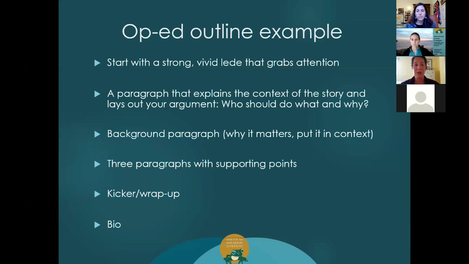And then finally, you're going to end it with a sentence or two that wraps up your argument and leaves the reader moved, hopefully. So you may end this op-ed with something like, my wish for my daughter and all the children is to breathe free of environmental pollutants. And we need to ensure that a lead smelting plant is not built, or we sacrifice the future of our families. And then at the end, you'll include your relevant bio again. And that's that. You'll get another set of eyes on it before sending it off.